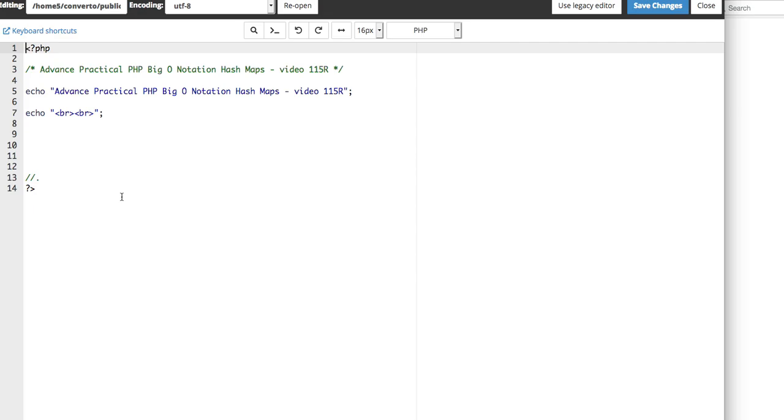So I just want to continue. Okay, so we're almost there, guys. We're almost there. I think I have 115S, 115T, and possibly the last one, but I want to continue still with this big O notation stuff. It's important. And plus, the more I teach it, the more I talk about it, the more I even learn more things from it too.